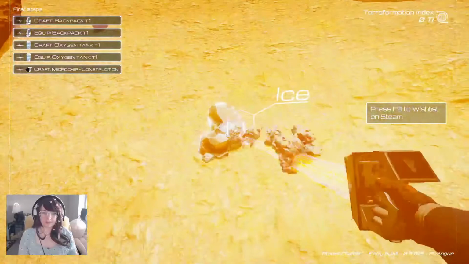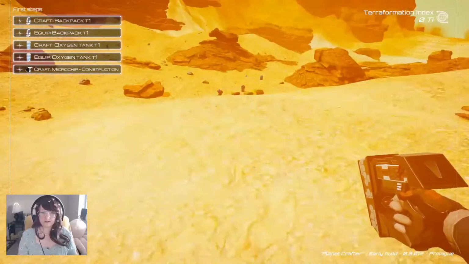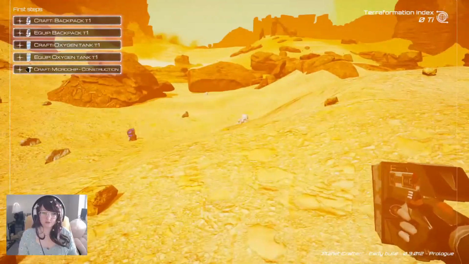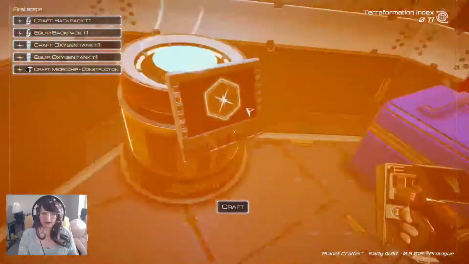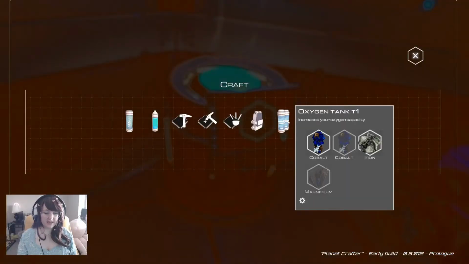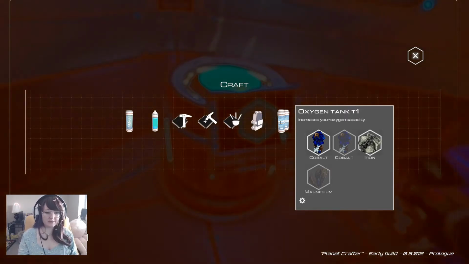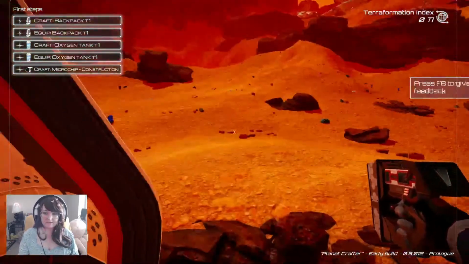Cobalt. I don't think I need that. Ice? Do I need that? Looks like more cobalt and iron. Is this something? No. Okay. What do we need? Now that I kind of got a lay of the land. Okay, we do need more cobalt. It looks like it's slurping up multiple pieces, but it seems like it's only getting one. We also need magnesium. That's what it looks like. All right, you guys keep an eye out for some magnesium.